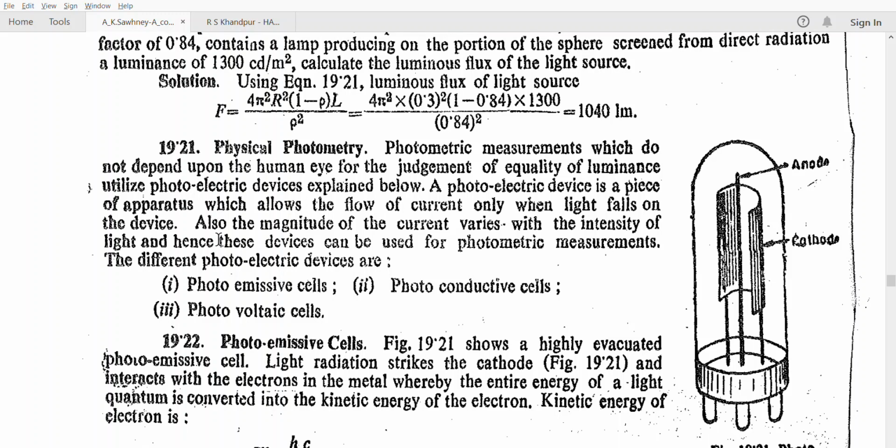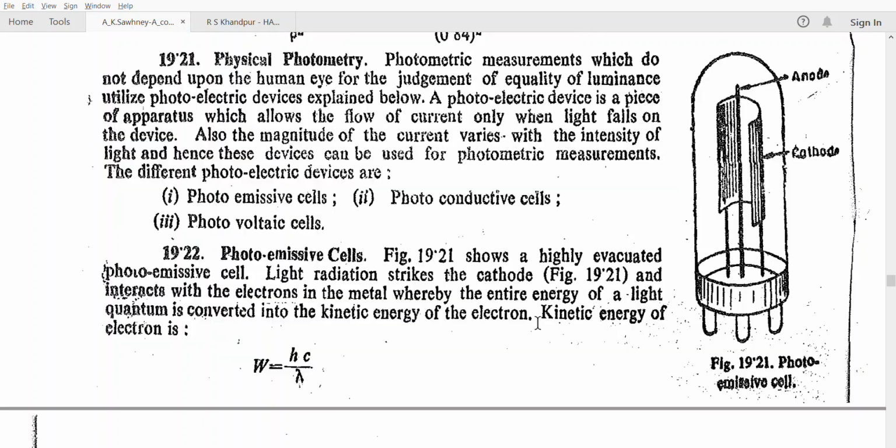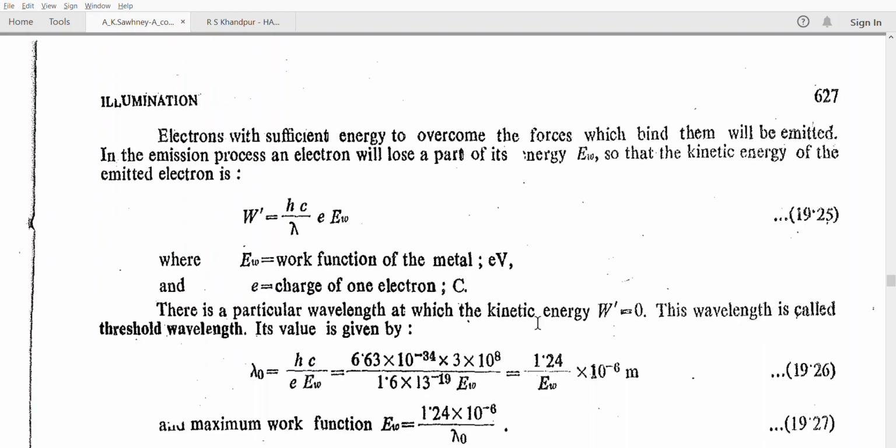Emissive photocells have a physical structure like this, which has a photocathode and anode inside a vacuum tube. When the radiation strikes the cathode, it emits electrons, and the kinetic energy of the electrons will directly have an effect on the electricity as the flow of electrons, the current, and this current can be measured in the output.